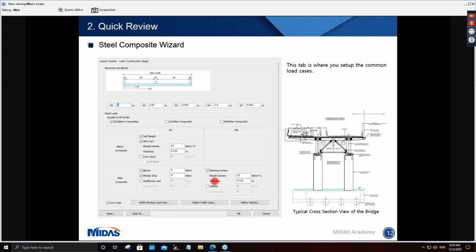I suggest people play around with this section of the wizard and see what loading output you get in the actual modeling space. This will provide you with some confidence around the actual load application using the wizard. I use the wizard to define traffic flow and vehicles, to save time assigning them later on in the process. The display from both tabs is the same as applying moving load in the modeling space, so there's actually no difference.